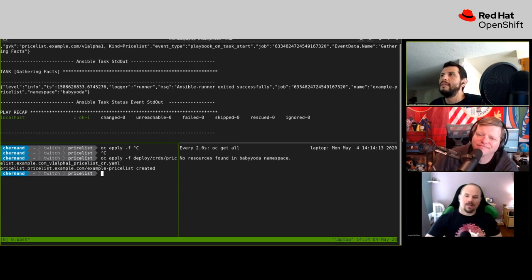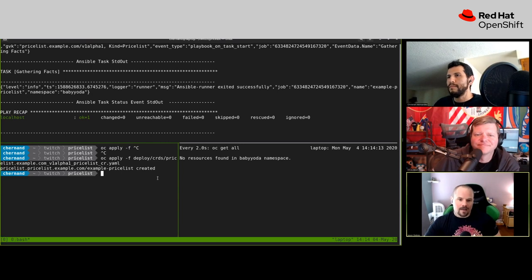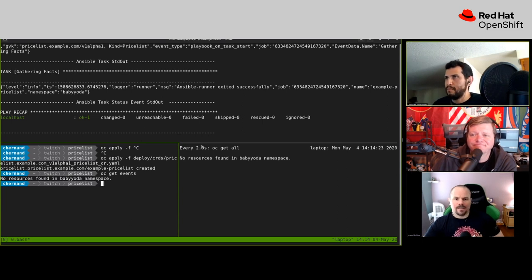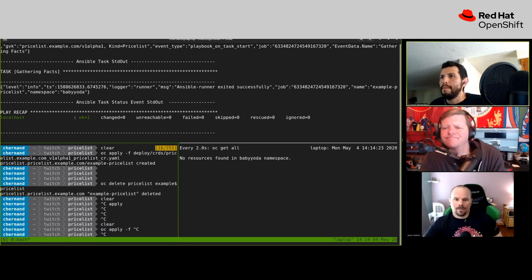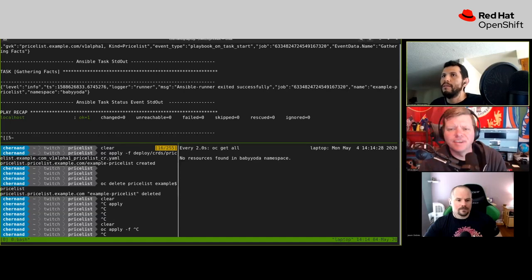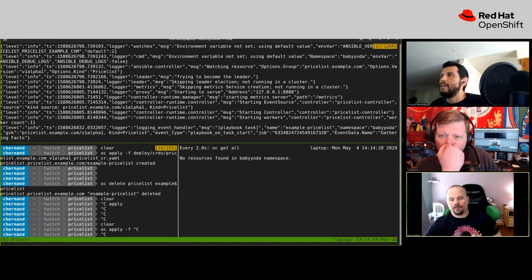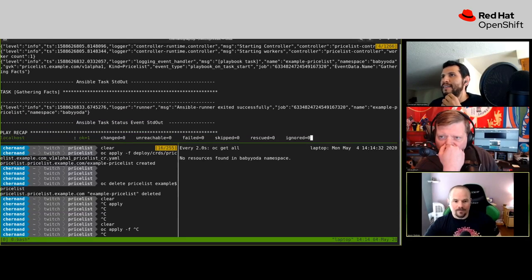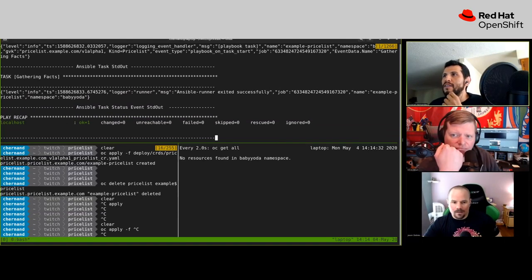Right. Which is one of the other benefits of doing this, we have these logs here, and bouncing it is super fast at this point. No, scroll up to the Ansible output itself. That's the wrong one. There we go. You're forgiven for fat fingering this because the commands in tmux are a little wonky. It just says Ansible runner exited successfully.